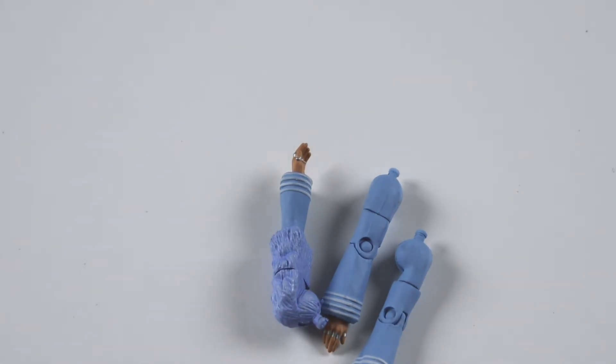It's very stiff - it's obviously been in the packaging a couple of years. But that's the figure without the coat on. Brilliant likeness of Katy Manning, I can tell it's Jo, and she's in this really cool 70s outfit. Articulation-wise you've got thigh swivel, knees, legs, shoulders, elbows, and wrists as well. Head moves too, though the hair is a little out of place in the dress version because there's got to be room for the coat to go underneath it. But I do like this outfit a lot.